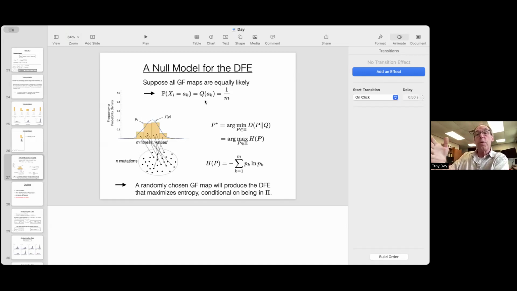And so I could choose a Q that's not uniform. Maybe Fisher's model I can represent by a particular choice of Q. And when I compute the KL distance from the minimum distance within this set to Q, maybe I get something that's more or less the maximum entropy distribution, and that's why they match so well. That's sort of where I've been thinking about that. I haven't gone there yet with those calculations.